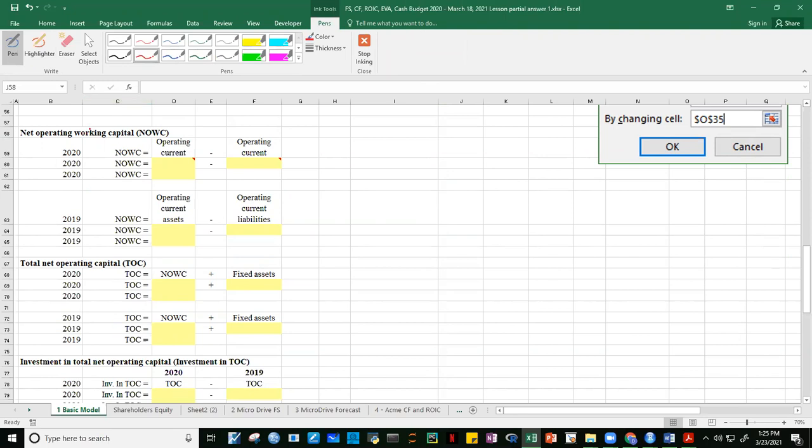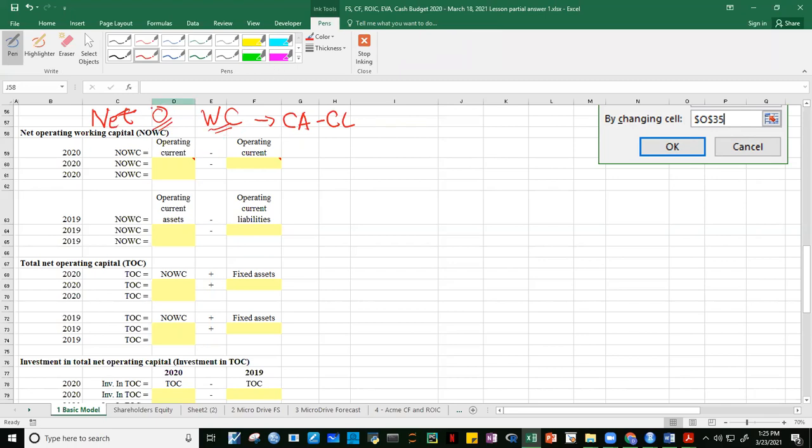So first we have, guys, our NOWC. As the name suggests, guys, net, no? Net siya. Pag sinabi net, di ba, we're subtracting one item from another item. And then you have here operating and then working capital. Okay? Kasi pag sinabi nating working capital, guys, it's actually your current assets minus your current liabilities. That's your working capital, or your net working capital.